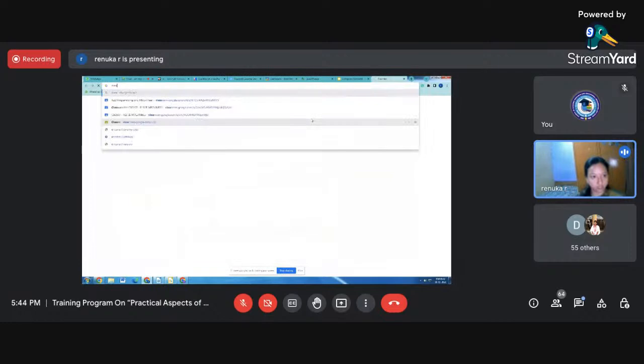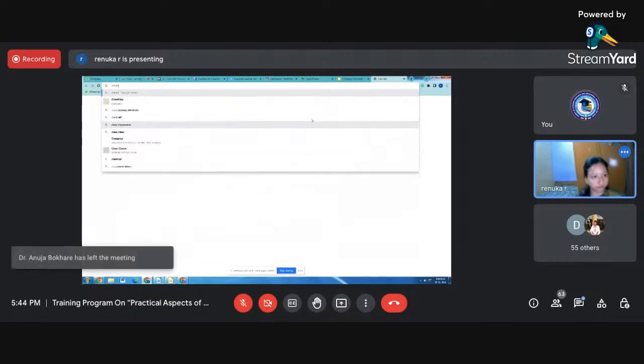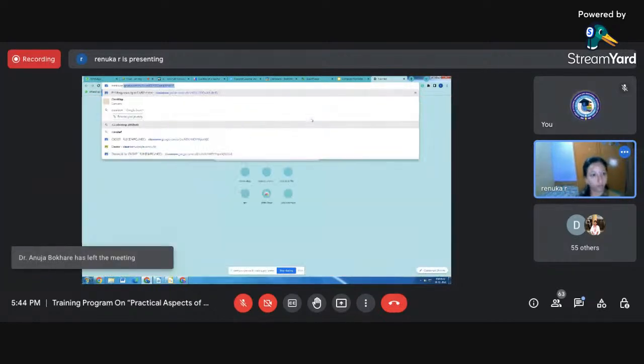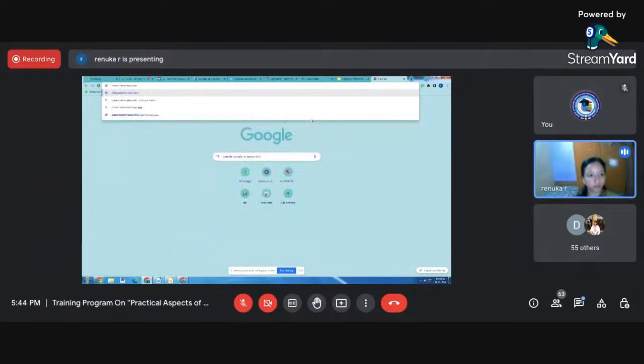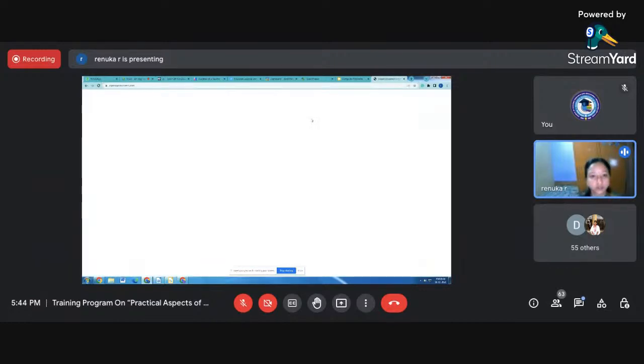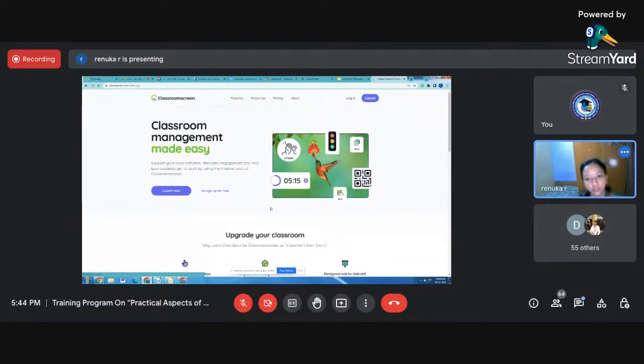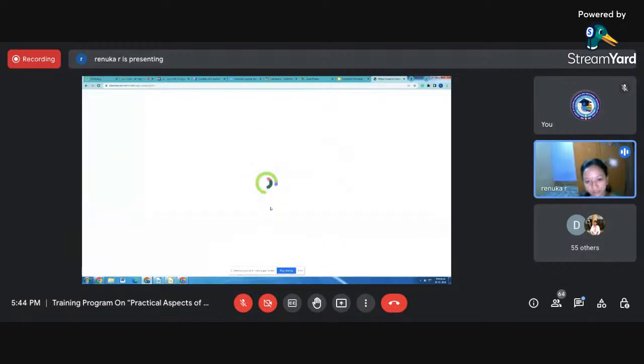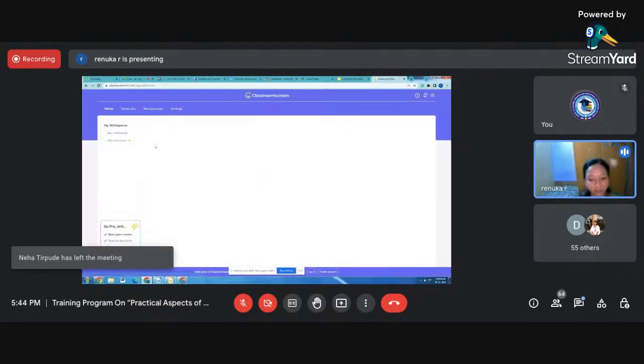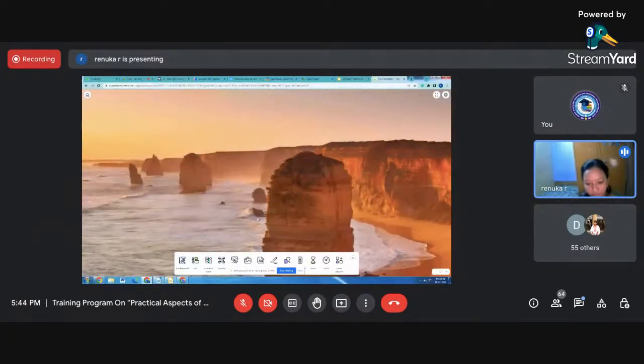So this is one whiteboard tool which you can use for your online classes. There is no need to log in anything here for classroomscreen.com. And the best part is it comes with various widgets.